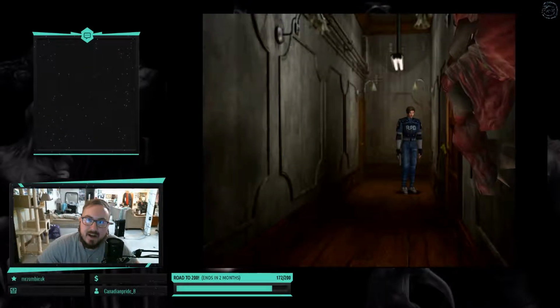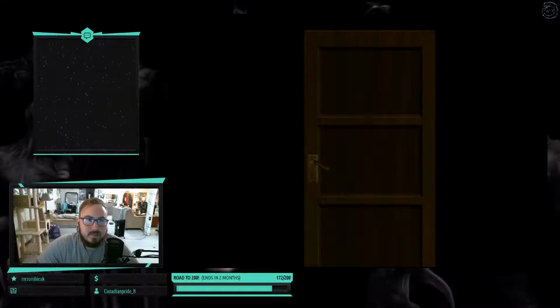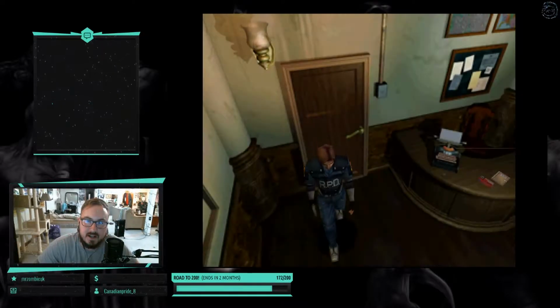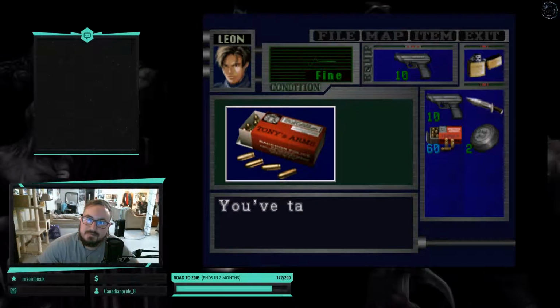So I'm going this way. Oh yeah, the liquor's in this area, unfortunately. I'm going to grab the shotgun, because Mr. X is not something I'm going to mess with too much.